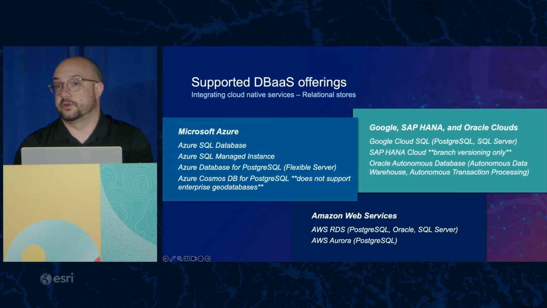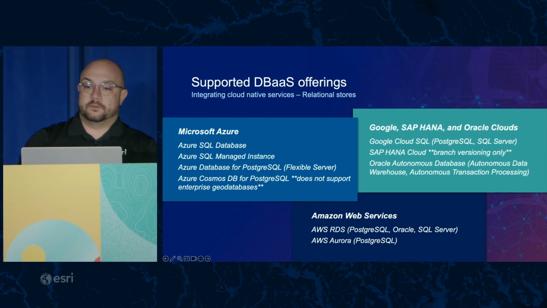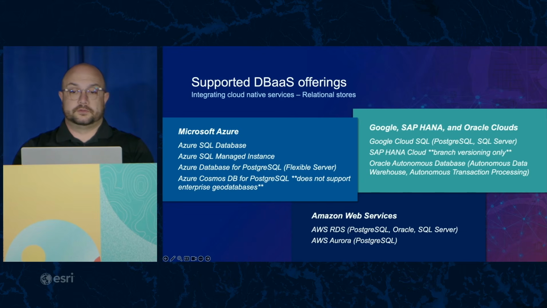Here's a list of what we currently support. And if there are others that come to mind, we'd love to hear your feedback on what we should push into next. An exciting feature to point out is that in ArcGIS Enterprise 11.4 on Kubernetes, we added support for use of a database service as the system relational store. That's used for both settings, data, and configuration storage within the organization, along with hosted feature layer data. In the future, we hope to expand this support for Windows and Linux as well, as a replacement for the ArcGIS data store configured as the relational store.